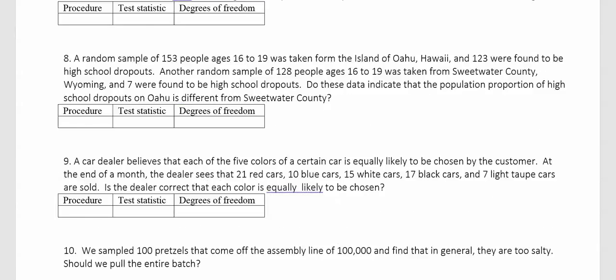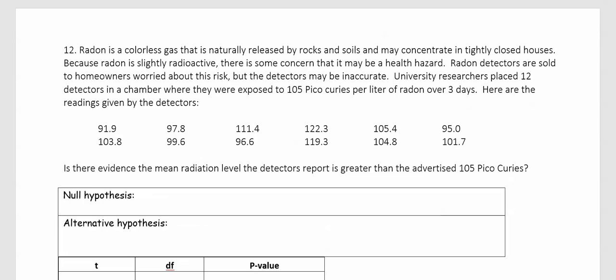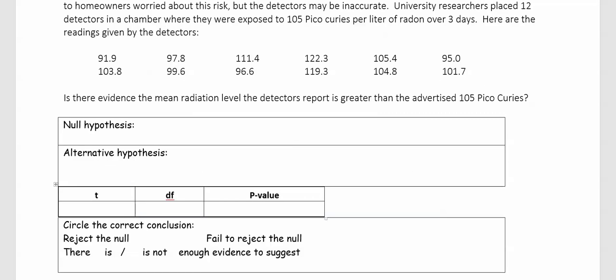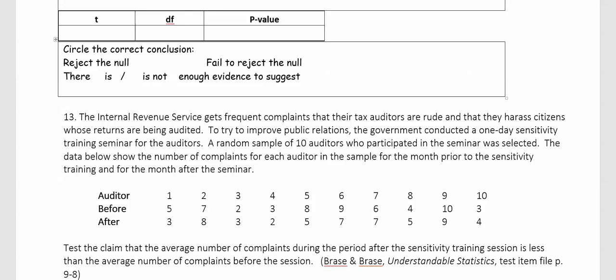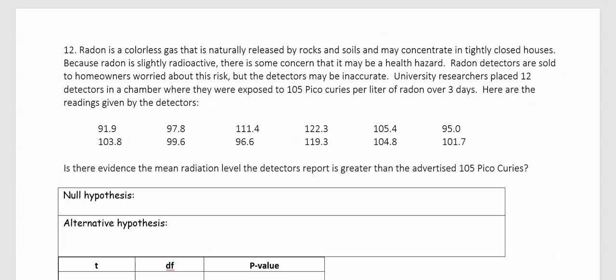The other skill that I'm looking for is this right here, where I'm going to give you some problem and I'm going to give you a hint. In this case, I'm looking for a t-score where there's some degrees of freedom and a p-value. And then I would want you to identify properly whether we'd reject or fail to reject, and if there is or is not evidence based on whatever the null hypothesis is. So that's the two big ideas that I want for this.